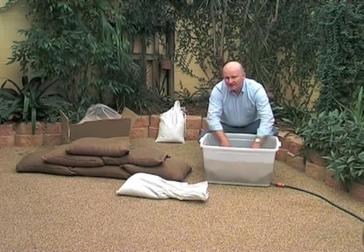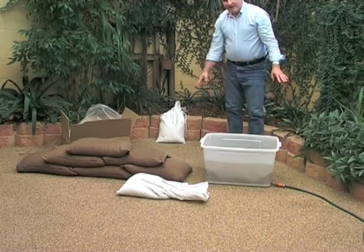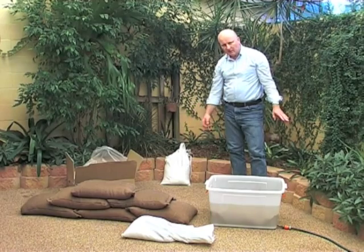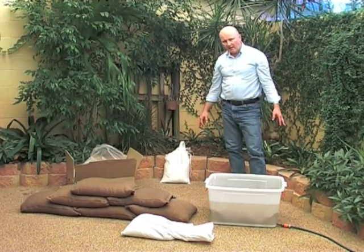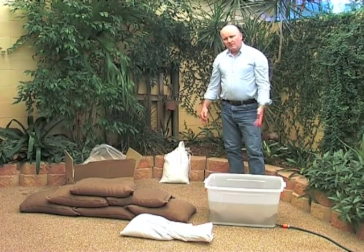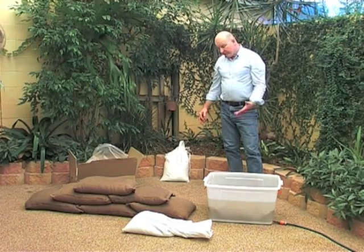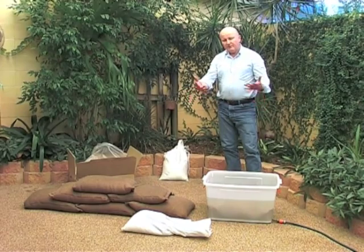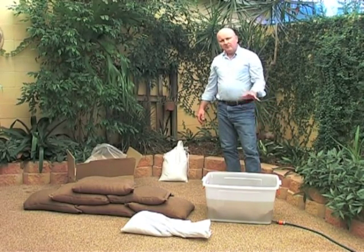That's not the only way to inflate a SIB. You can get a SIB and lay it straight on the ground, grab the garden hose, and simply allow the water to gently run on it — it'll still absorb the water without any runoff. It'll take a little bit longer, but not everyone's able to lift a 20 kilo bag. Also, if the flood waters are rising gently, you can just put the SIBs in or close to the water and as the water rises, the SIB will absorb it.